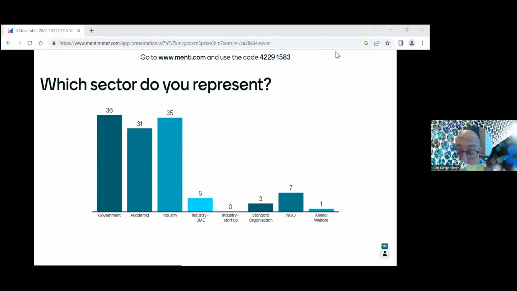And of course, animal welfare is also a very important point, because as you know, in our work developing test guidelines and assessment methods for chemicals in general, and in particular for nano and advanced materials, the protection or the reduction of the use of animals for testing is something that is in our hearts. We already have 119 answers, 120, that give us, I think, a nice picture of the people that we have here. Okay, 122.